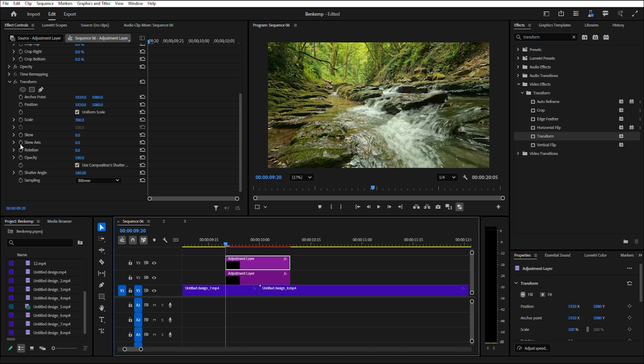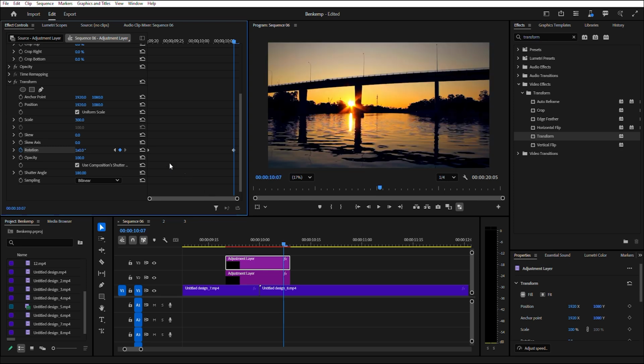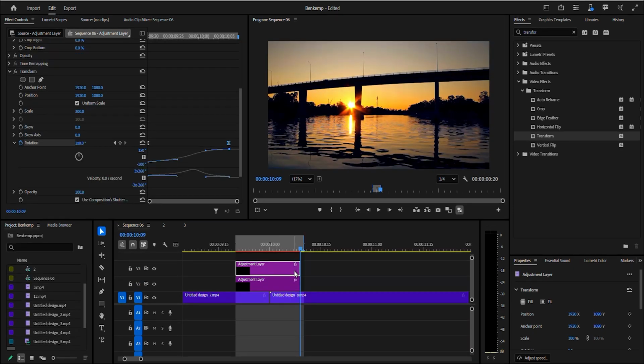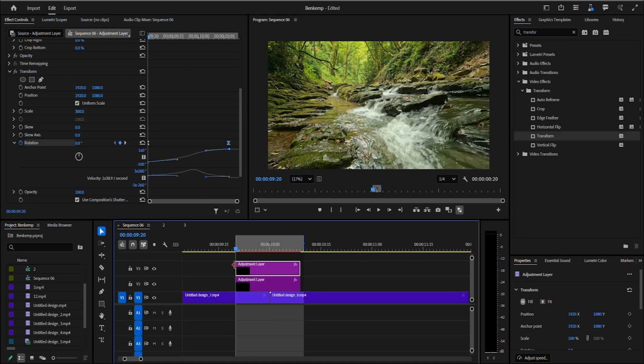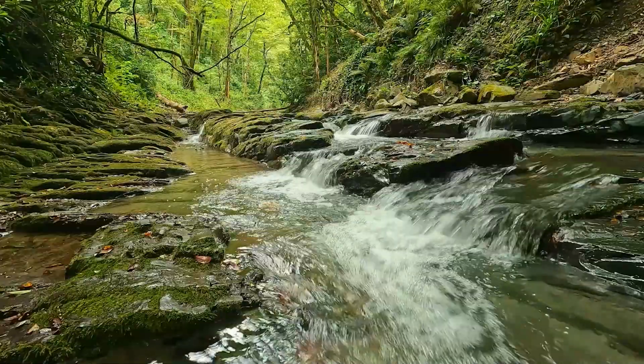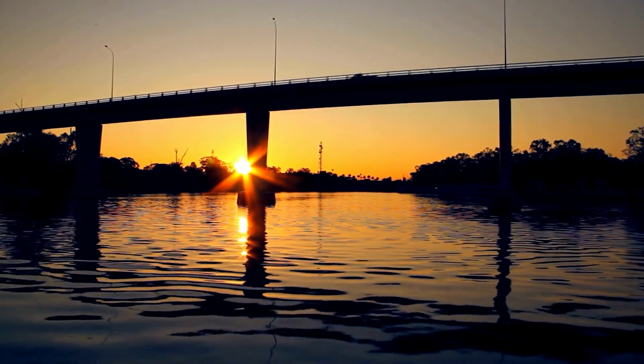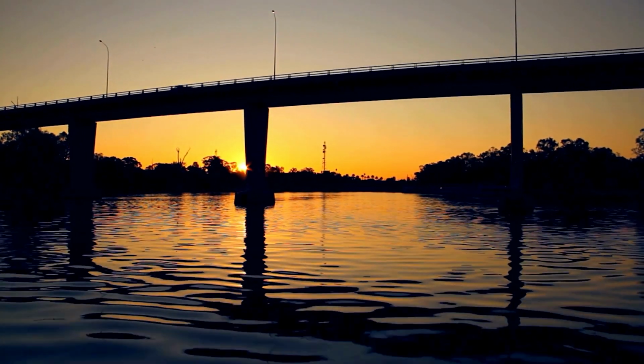So click the rotation stopwatch icon and set a keyframe, then move further in time and adjust the rotation so it rotates 1 time. Next, expand the velocity curves and pull the levers of both the keyframes like this. That will ease the animation out and in. Then, of course, don't forget to increase the shutter angle to 180 degrees for a natural motion blur, that looks really cool.